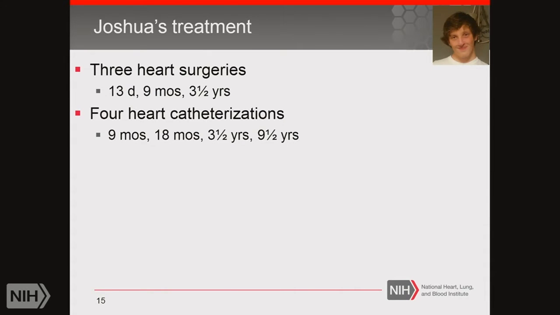So Joshua's treatment was largely surgical and interventional. And this is really the mainstay in congenital heart disease. It's a structural problem. We need a structural solution or solutions. Children with heart disease certainly take medications, but they're not the mainstay of therapy for the most part. So by the time he went to kindergarten, he had 3 heart surgeries and 3 cardiac catheterizations, and another cardiac catheterization before his 10th birthday.